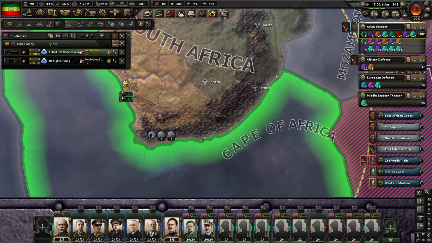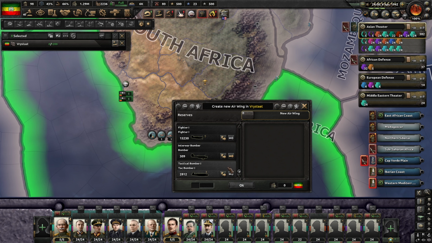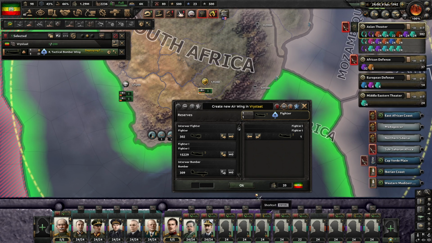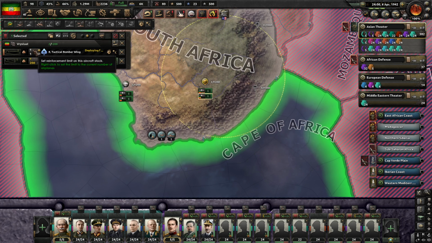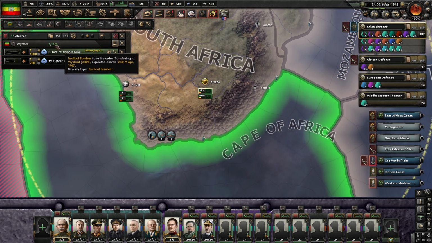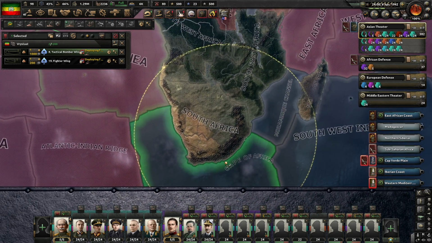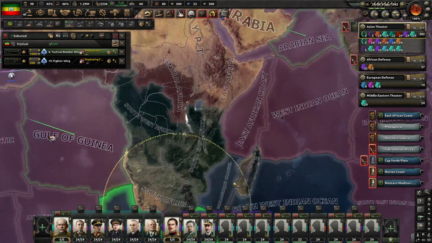And look at this. We have some very powerful air bases over here. We'll put in another group of bombers, as well as another wing of fighters. We're going to do the same thing here. 200 of these, 1,000 of these. And I want the fighters to be air superioritying over here, and I want these guys to be naval striking. I don't want anything to get past Africa. That's the idea here.